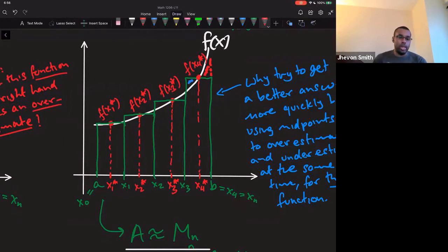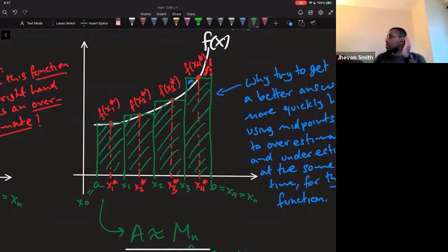And the idea is you kind of get an area that's closer to the answer quicker, which on one hand, you might think, does this really matter? Like, chances are we're going to be using a computer to do this, right? Or if we're not using a computer, then we know we're not going to get to the answer anyway, because you can't ask us to do an infinite number of things yet. So is there a big deal in knowing that these different methods exist? And the answer is yes, because infinity can't actually be done.